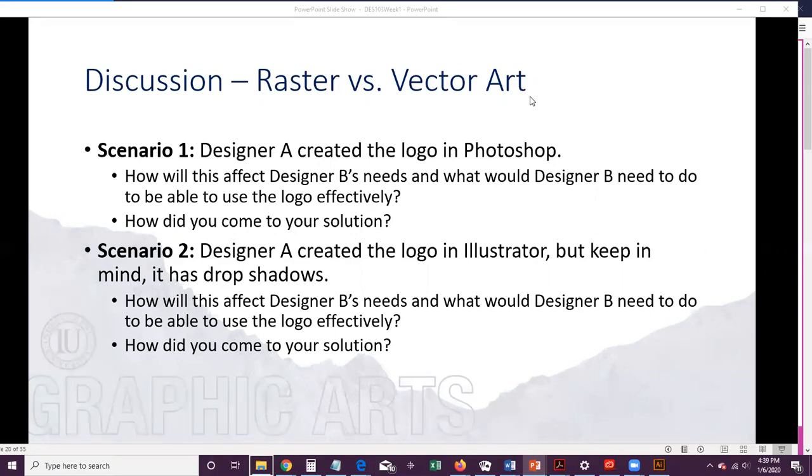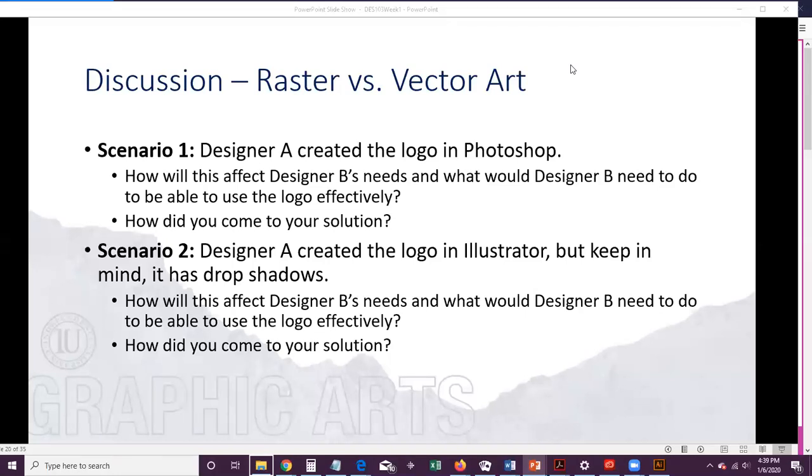Any idea what we might do to convert it to a logo, Anthony? You can. I'm just wondering if you're familiar with how. Got it. It's okay.